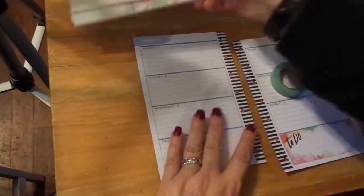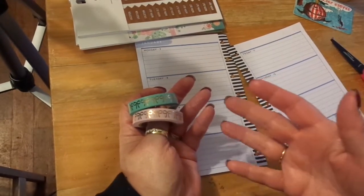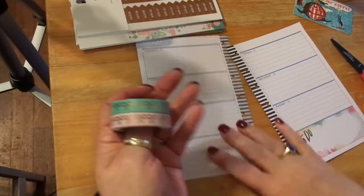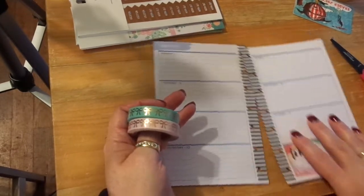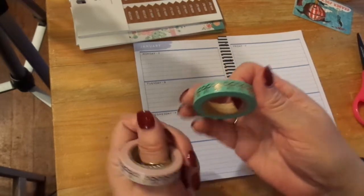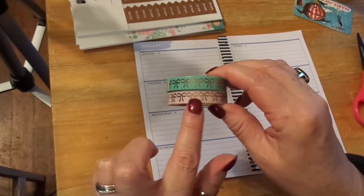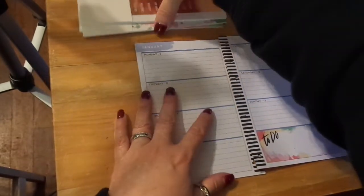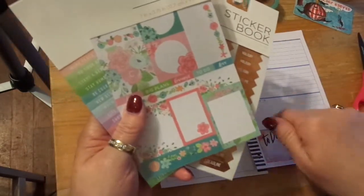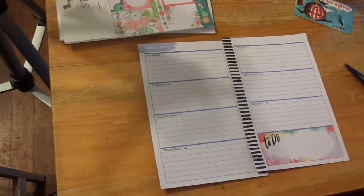I also picked up two of my Simply Gilded washi. I'm not going to change the washi I have, because as I've always said for many years in teaching, washi is the cheapest thing you can use in a planner. If all you had was washi - I've done all-washi layouts before. Even if you bought a roll for three dollars, you're only going to use a few pennies worth. I threw these two out; I'm not sure which one I'll use yet, but they both have gold foil and are pastel. They're also really small and should fit nicely in this planner.